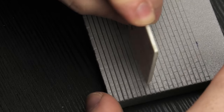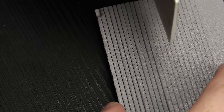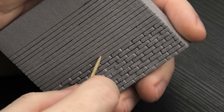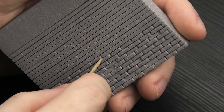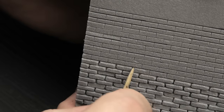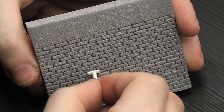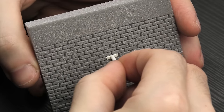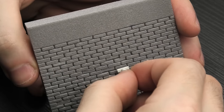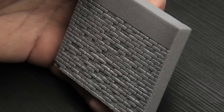Once the boring carving gets out of the way, the fun begins - this next stage can be considered sculpting. The point is to enlarge the gaps between each brick. Horizontal lines are easy and fast, and vertical ones are best done with a sharp toothpick. I always make sure to make the edges a bit rounded - it's over the top but it enhances the overall look of the wall especially when painted. All bricks were never perfect, so it kind of adds to the authenticity. I also like to push some of the bricks inward at different angles, making it as three-dimensional as possible.